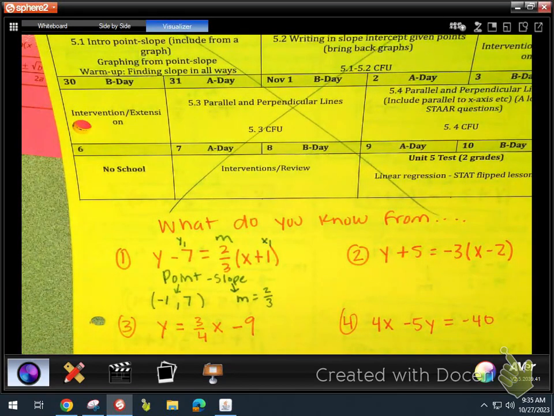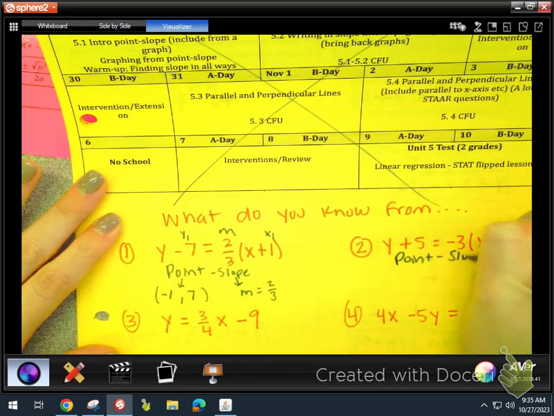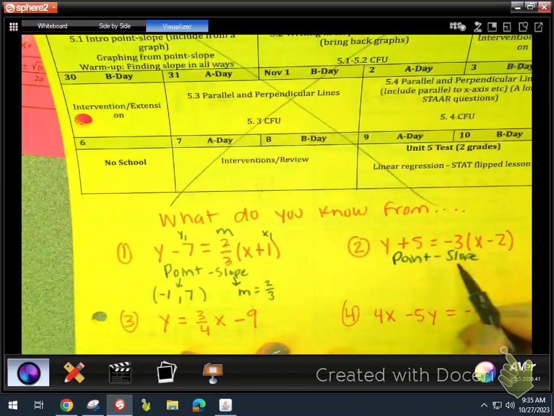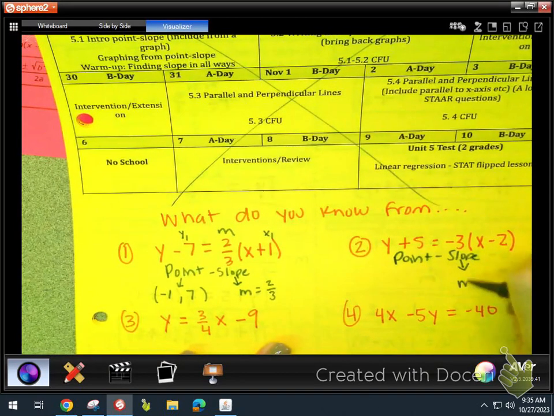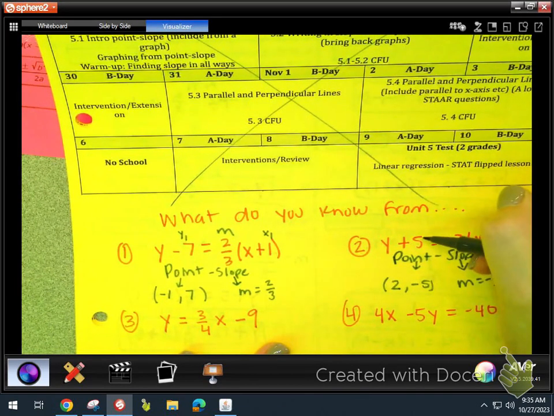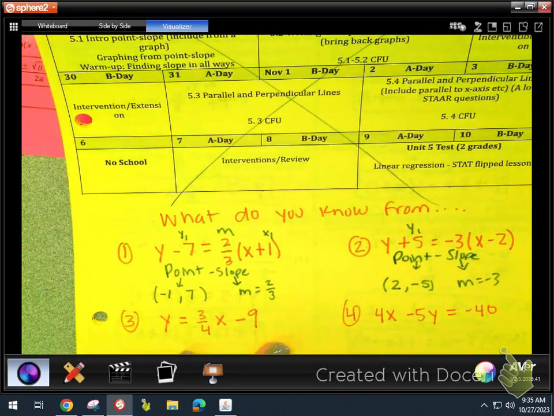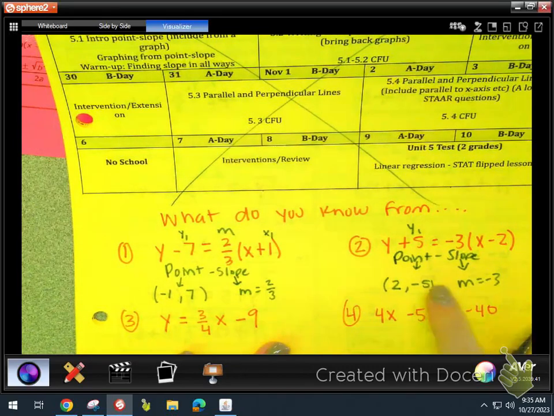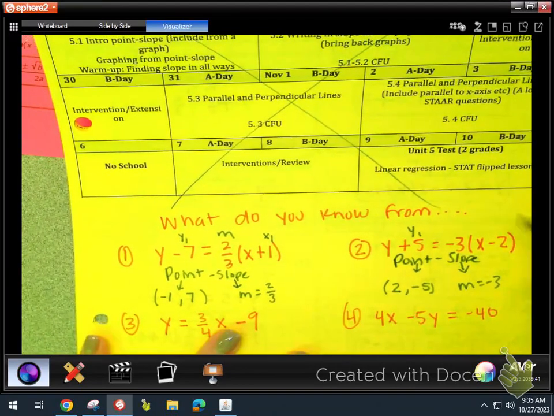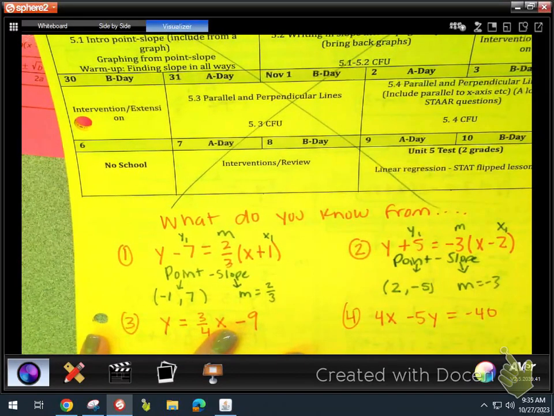All right, number 2, what form is it in? Point slope form. So what do we know? 2 things. A point and a slope. Slope's quicker. What's the slope here? -3. What's the point here? Flipped. 2, -5. So what helps me remember which one is the X and the Y is it's right by that variable. It's kind of weird because the Y1 is the first number that you see. But remember, the Y value is the second number in an ordered pair. So it's just a little bit of a flip-flop. But again, I like to label these things here, and then it kind of helps me.